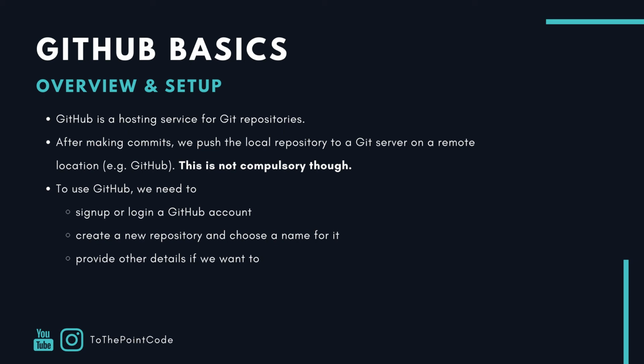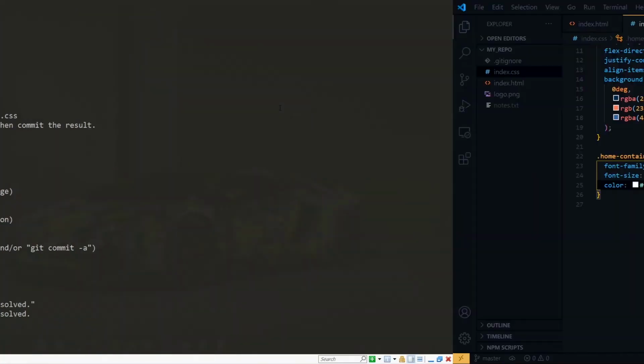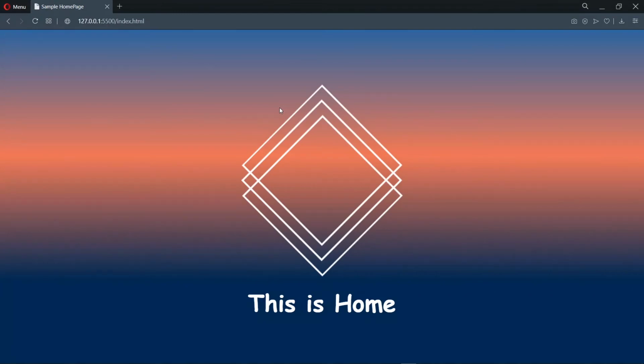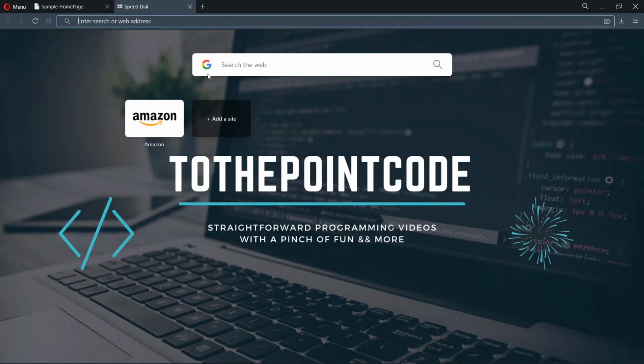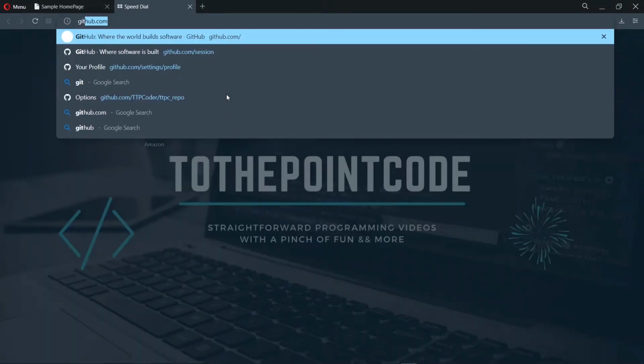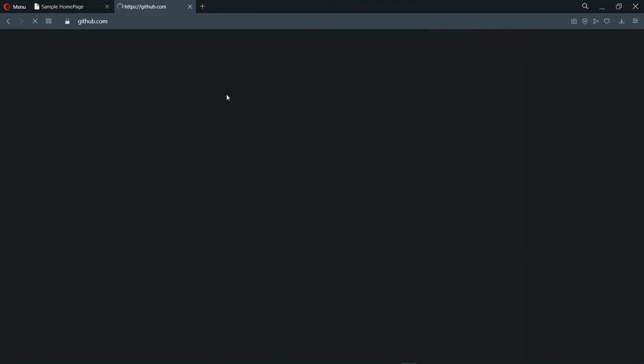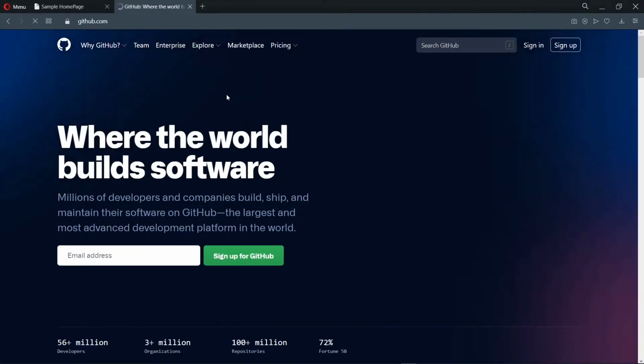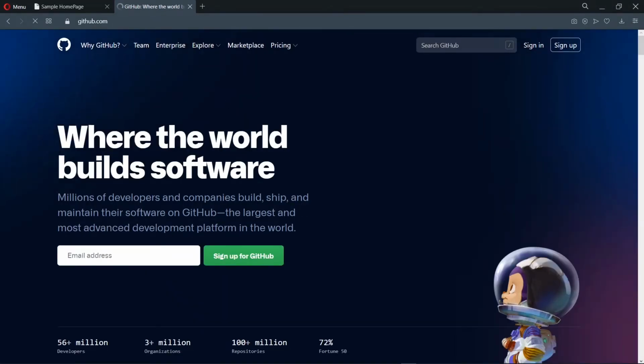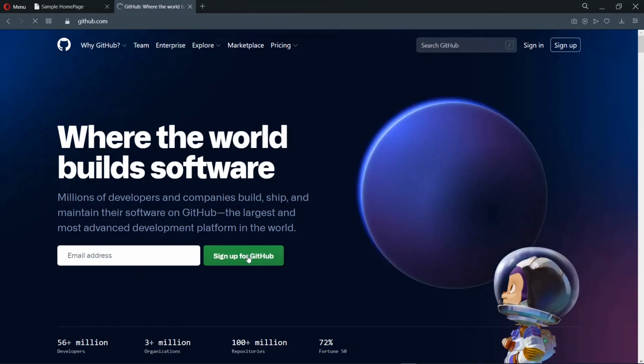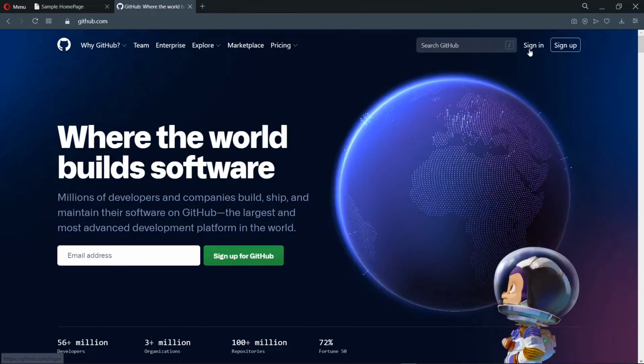So to start with, we need to sign up or log in to a GitHub account and then move on to create a repository. So in our browser, we visit github.com. If you don't have an account, you enter your email and sign up. Otherwise, you can just sign in.